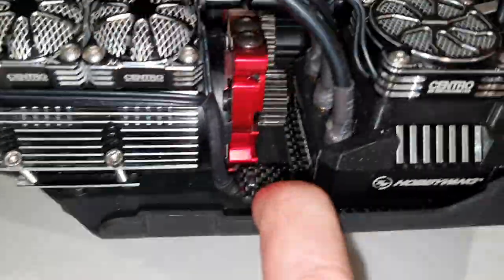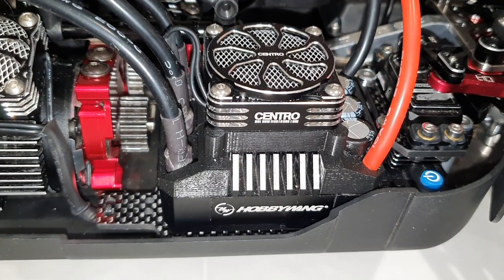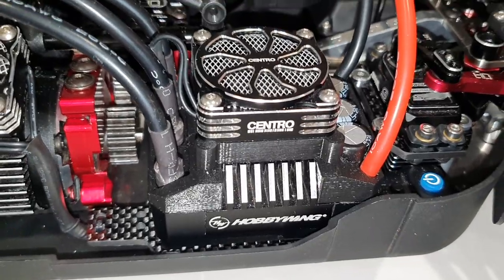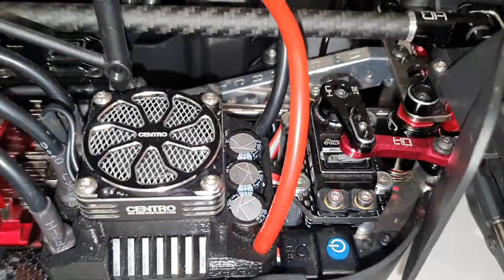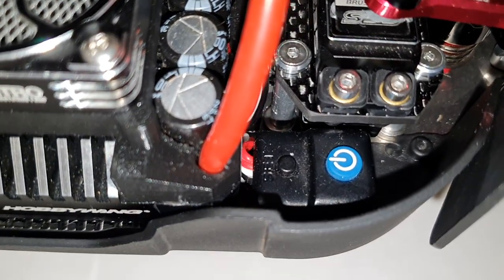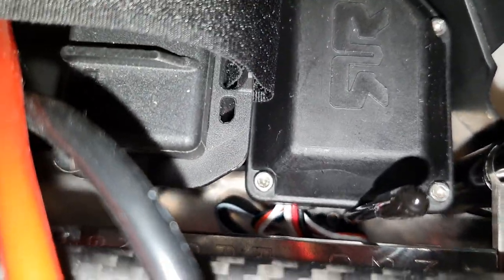I've got a Basher Queen ESC mount on there — the previous Arma one isn't designed for anything that big, so I had a cable tie around it which I wasn't happy with. This is now all properly stuck down and screwed in with four mounts underneath. I've also got a wee space at the side where you can take the little switch apart and re-bolt it on properly. All the wiring is hidden around there — I just need to sort out a bit of spaghetti wiring at some point.